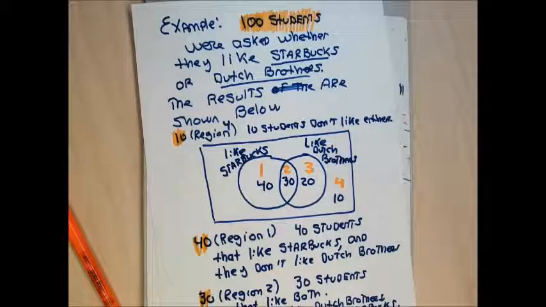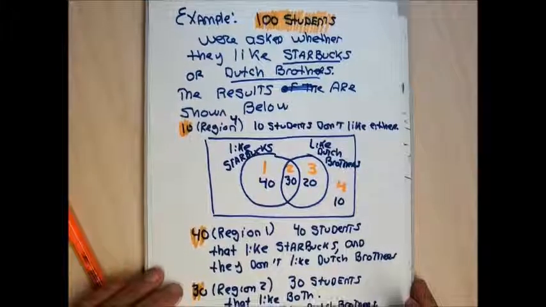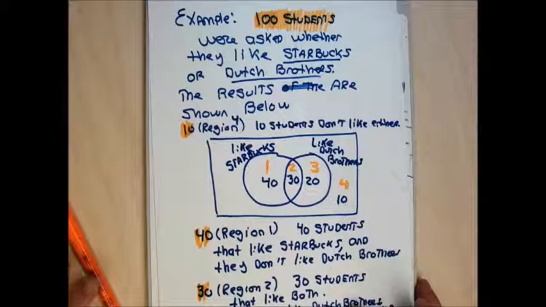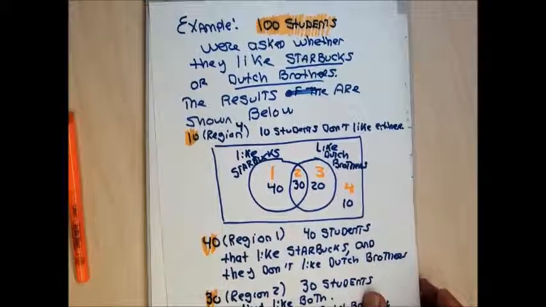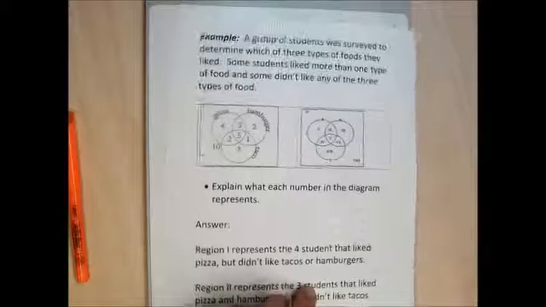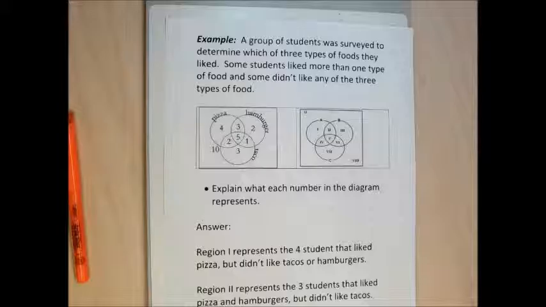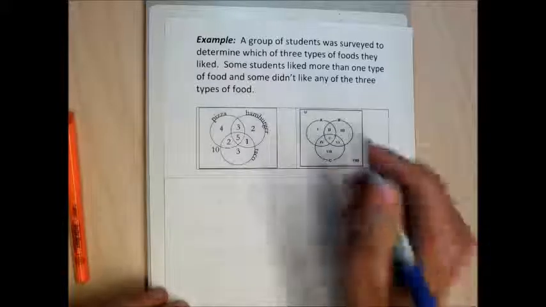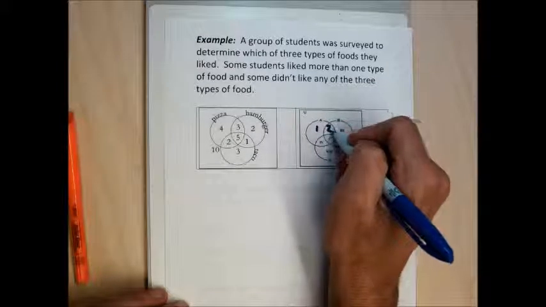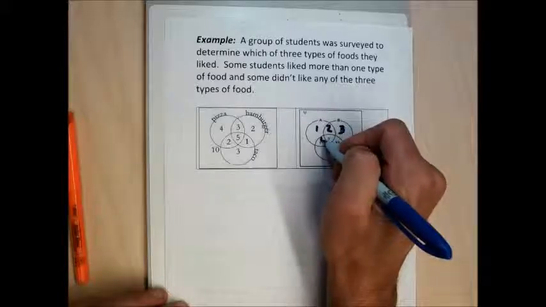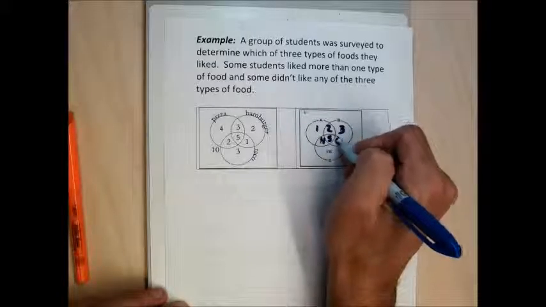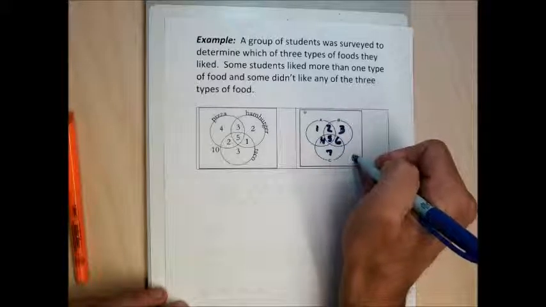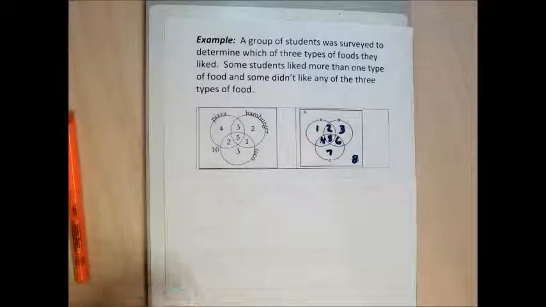All right, so let's do the same sort of thing now with a 3-set Venn diagram. And I'm going to try to use the example I have because it took so long to type this up. And let's see how this goes to try to explain to you the concept with 3 sets. And I don't know why all my examples are groups of students, but it is what it is.